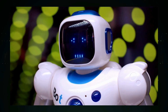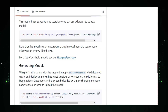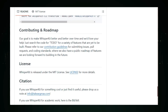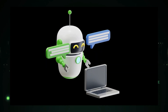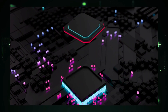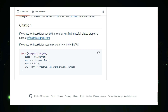WhisperKit also gives you options. You can choose from a variety of pre-trained Whisper models, selecting the one that best fits your needs. If you're up for a challenge, you can create and use your own fine-tuned models using its companion repository, WhisperKit Tools. Integrating WhisperKit into your Swift projects is easy with the Swift Package Manager. It also offers a Homebrew installation that allows you to transcribe audio from files or even directly from your microphone, giving you ultimate flexibility. WhisperKit is a shining example of open source collaboration and the incredible potential of on-device AI.